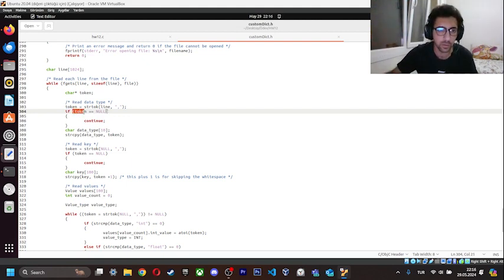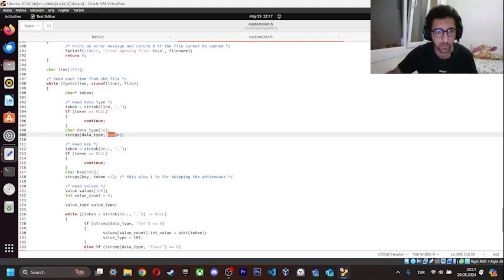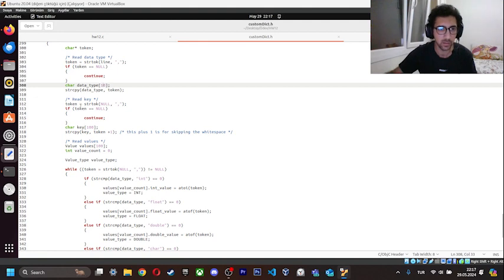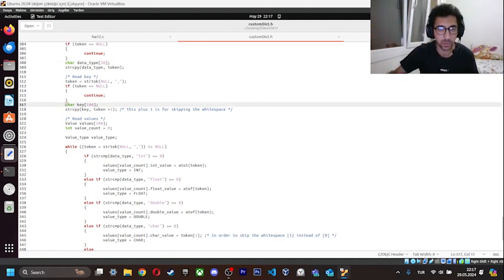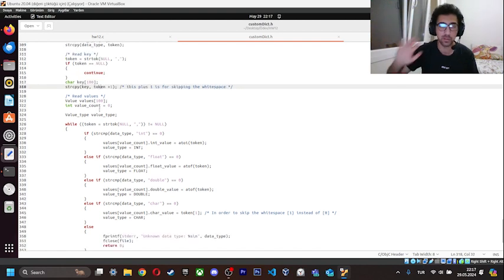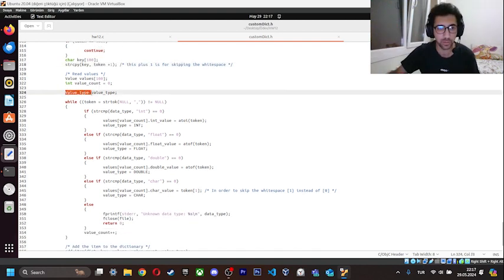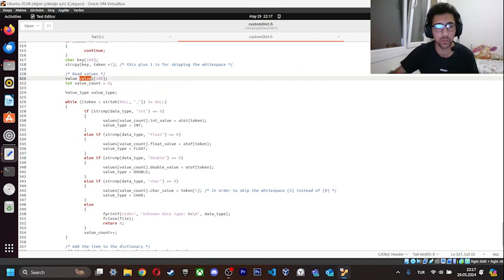So the first token, we can copy that first token to a data type character array that we created. And then the second thing is the key. So we do the same thing for the key. Then there are values. So we first create a value type and values array.